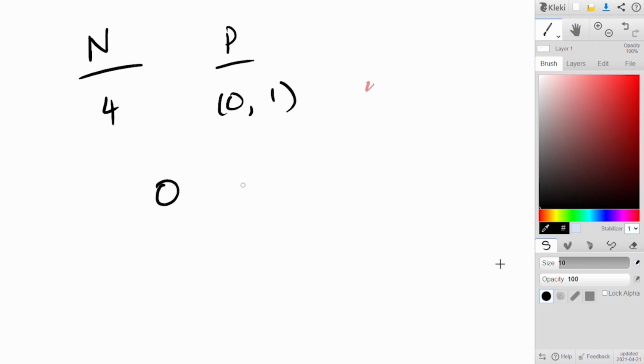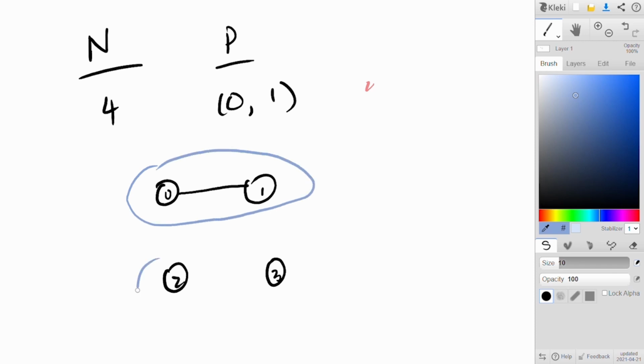Let's work it out. So there's 4 astronauts. So here's 0, 1, 2, and 3. And 0 and 1 are from the same country. So how many countries do we have in this situation? Well, we have one country here, one country here, and one country here. So how many matches can we generate from that?